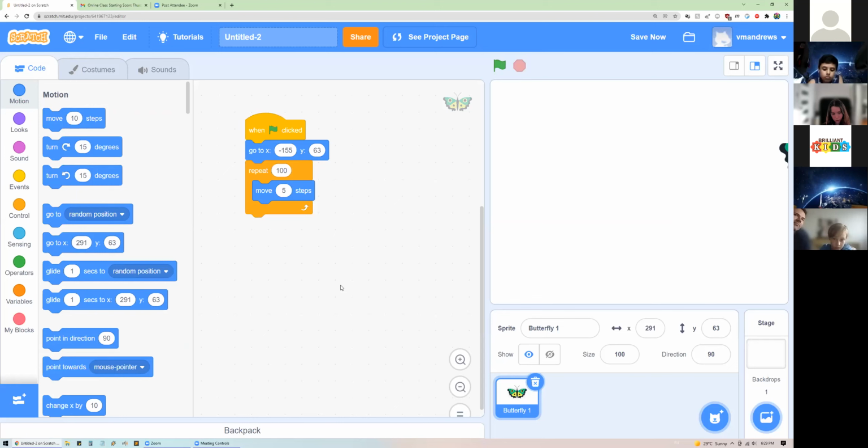Okay, I think Oliver just asked in chat how you change the character. You can use this animal icon here on the bottom right to choose a character from this menu.